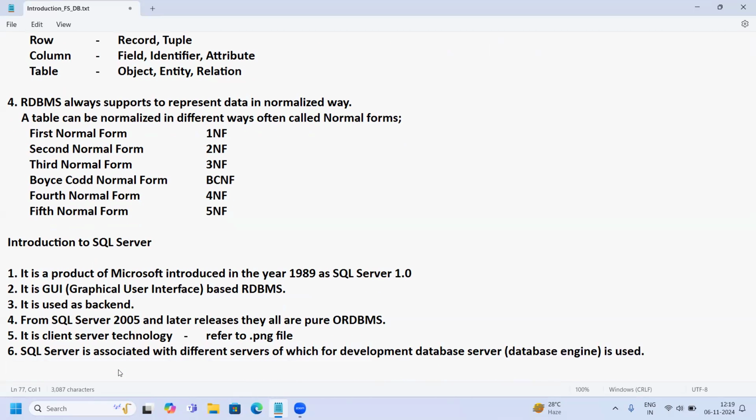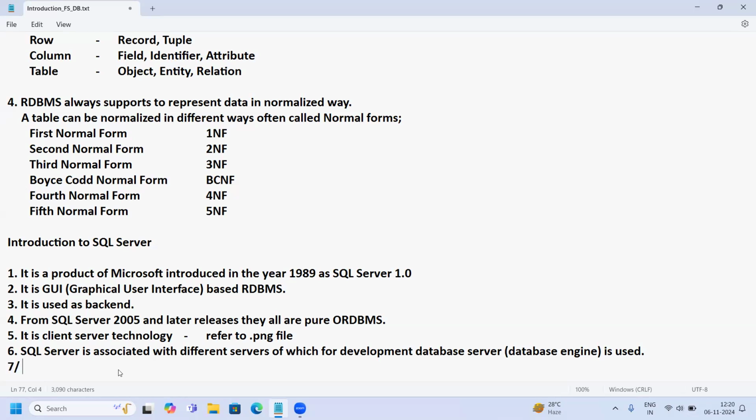Remember, this is an overview; detailed things we'll discuss in coming classes. SQL Server is made available with four servers: database server, reporting server, analysis server, and integration server. From those four, we need only one server, and that is the database server.